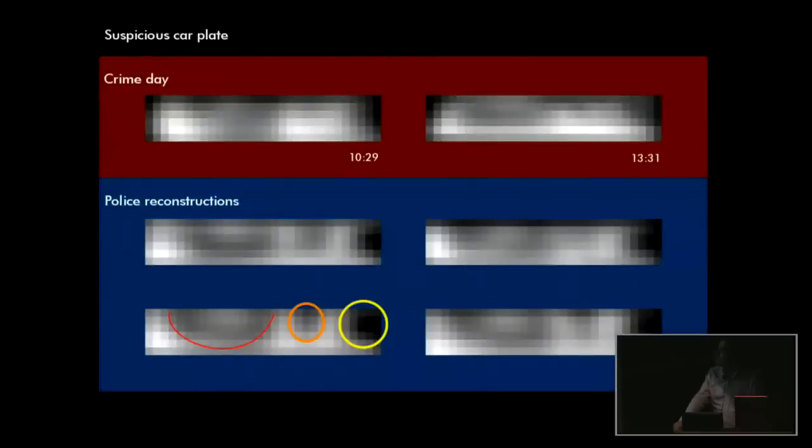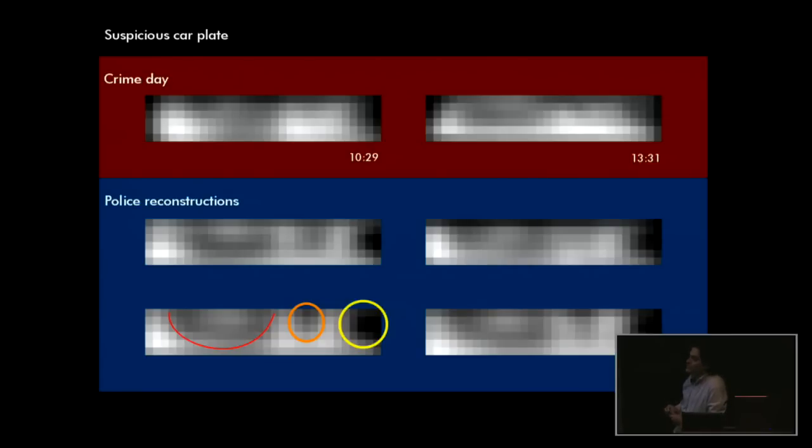Then I did the same with a lot of cars passing through the video camera, and I collected all the plates. I had two plates from the same car passing through the video camera on the crime day, but I also had four plates from the police reconstructions.